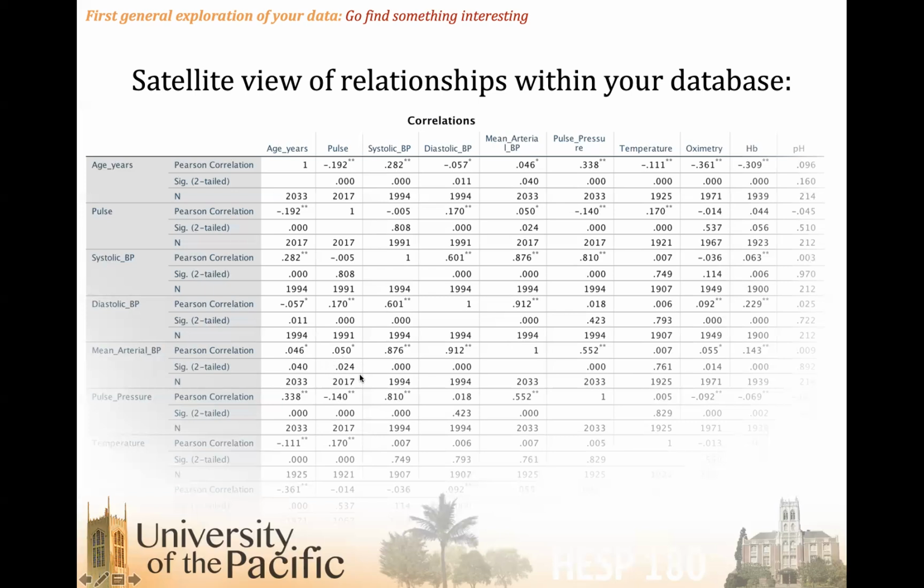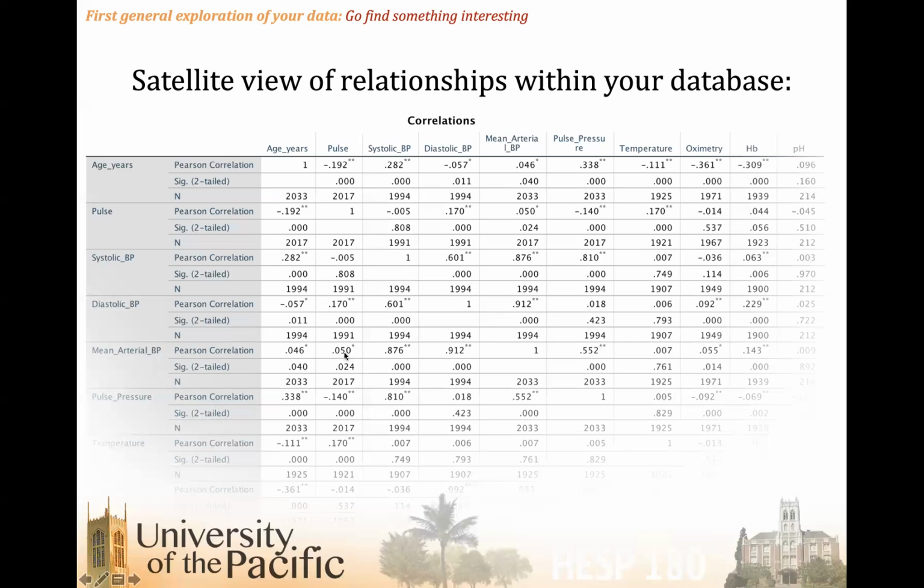So if the null hypothesis is true, meaning heart rate and mean arterial pressure have nothing to do with each other, no relationship with each other, totally arbitrary, totally unrelated, then there's only a 2.4% chance, a p-value of 0.024, that we would have observed a correlation this strong or stronger if that null hypothesis is true.